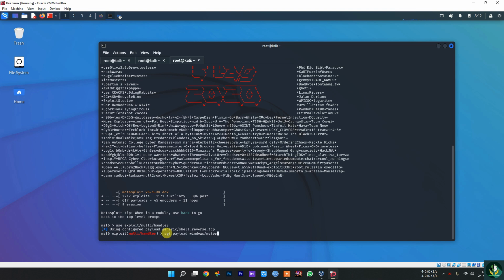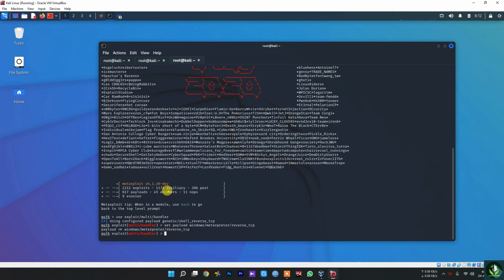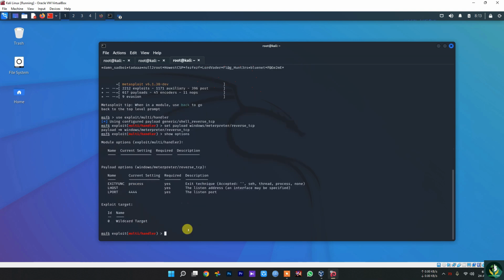Many typing mistakes. Very simple. Just type this. As you can see, we are now in this reverse TCP mode. Let's just run show options to see. As you can see, we are now in Windows Meterpreter reverse TCP.